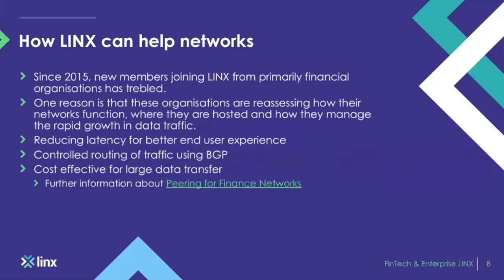Another need for companies joining LINX is to reduce latency, deliver a better service to external and internal users, reduce ongoing connectivity costs, and minimize capital expenditure on networking. A pattern we've seen is companies going to large cloud providers such as AWS and Azure, and after building significant data traction, they need to manage extraction or uploading costs. Joining an exchange and peering with the cloud provider can really help minimize those costs as well as delivering reduced latency.